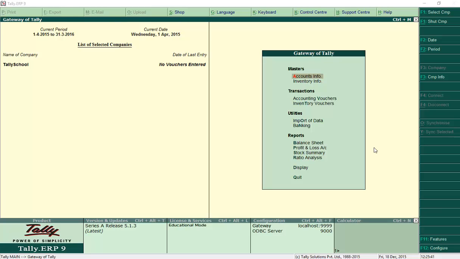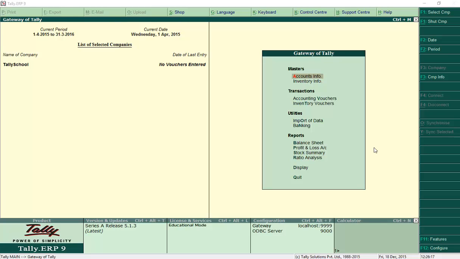And mark my words, this is stock market entry in Tally as a trader and not an investor. That means if you're trading in stock market, then this video is for you. And if you're investing in stock market, then please don't watch this video. Or if you want to gain the knowledge of stock market entry as trading in Tally, you can watch this video. But if you're an investor, then I've created another video and another post for that, and you can watch that. I've also linked that below in this video.